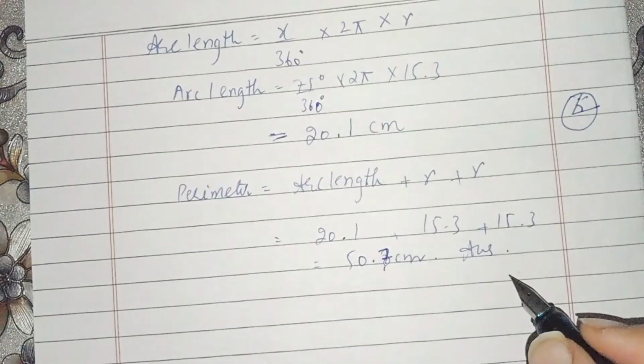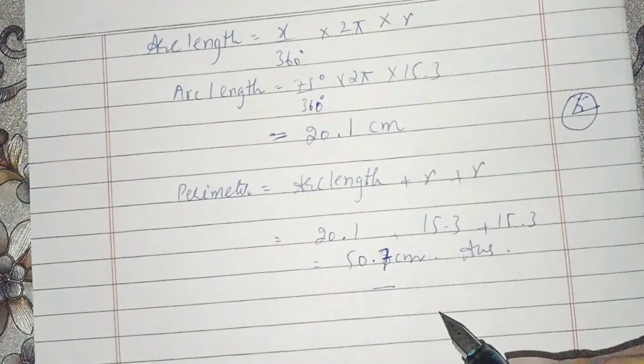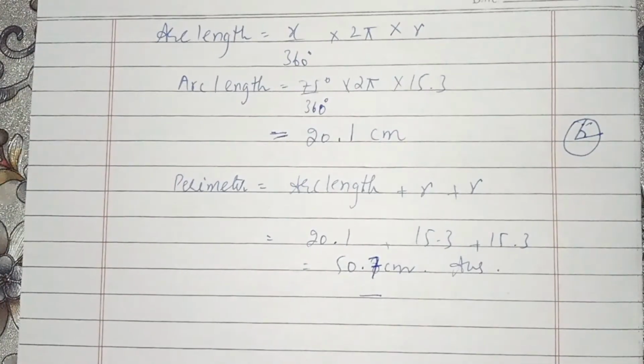And now students, this is the answer of part F, and question number 1 has all parts solved, and these are very simple questions. We only have to mold the formulas. Three formulas are used in this question. We have to mold these formulas according to our situation. And question number 1 is solved.